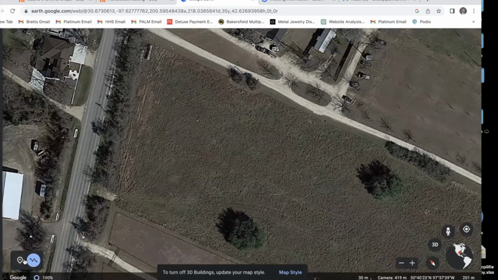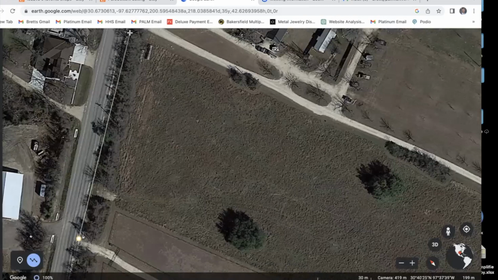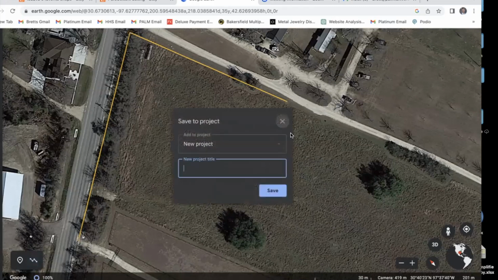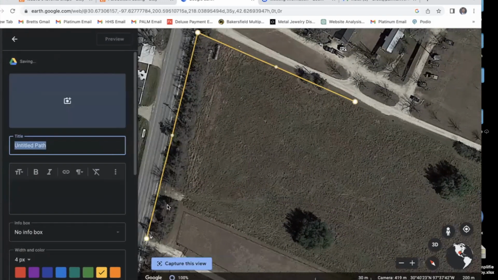Does anybody know where this thing is? I'd have to open it to see, but I thought it was a measure, like a yardstick. Let me open it up, see if I can get mine. I wonder if I have to save it as a project first. Title, Prairie. Save, let's see.